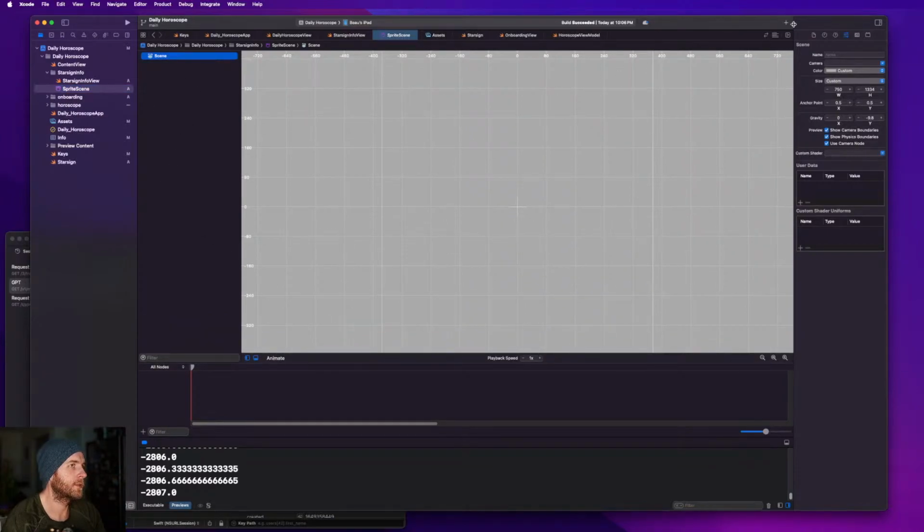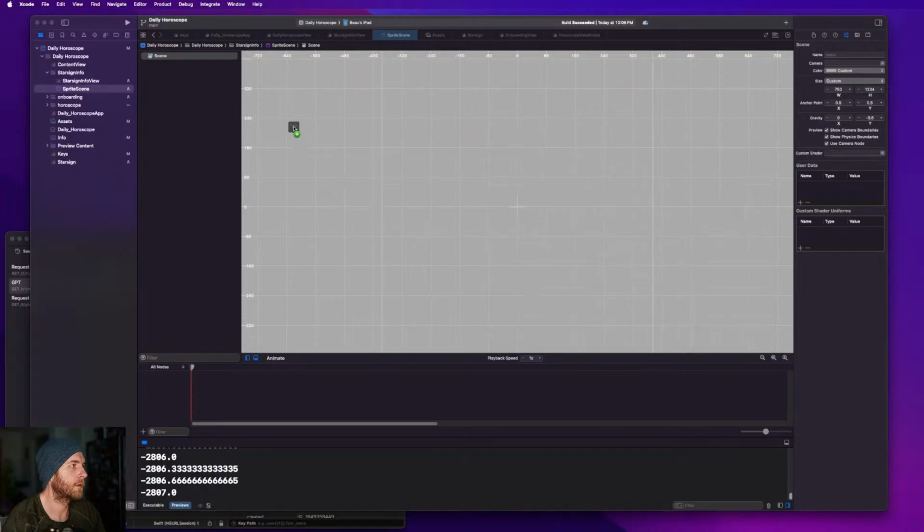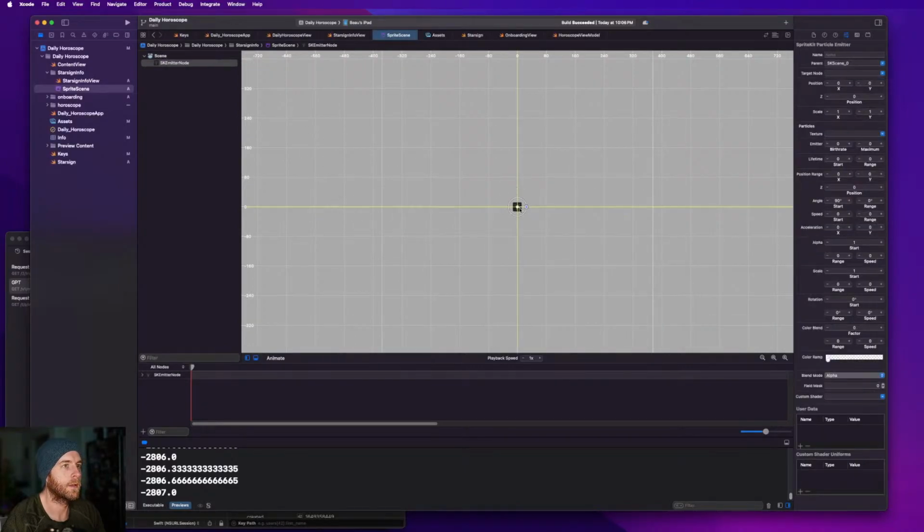And I think we need to add an emitter. And how do we play this thing? Did everyone see where I'm going with this?